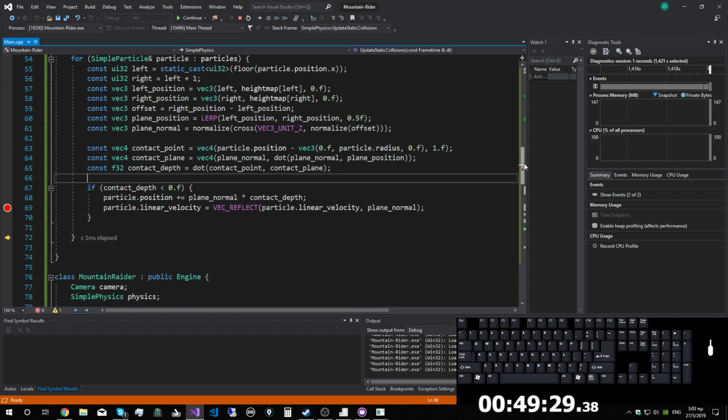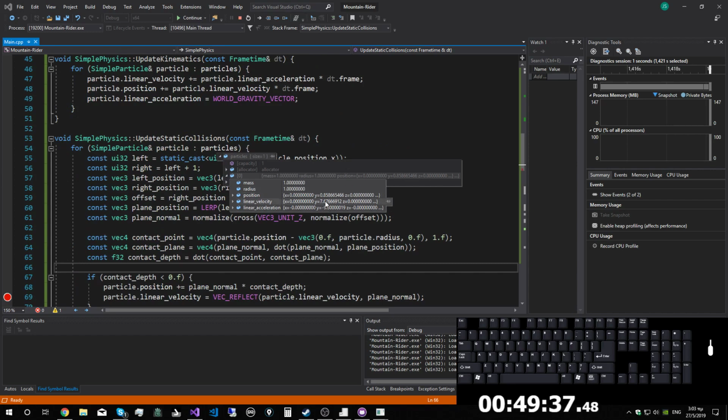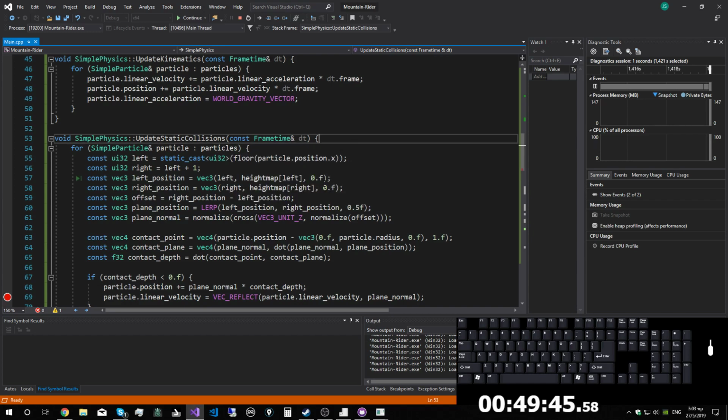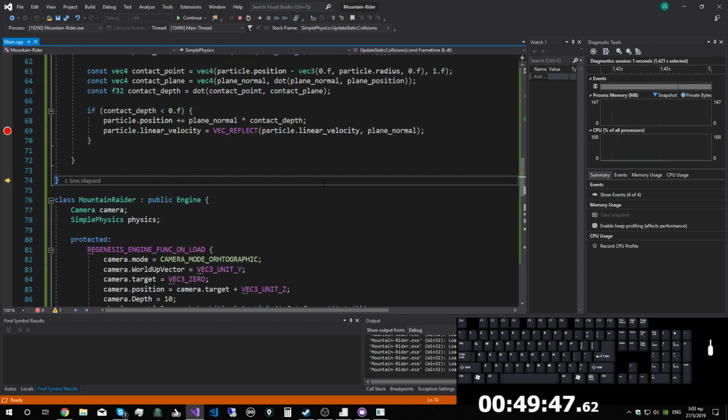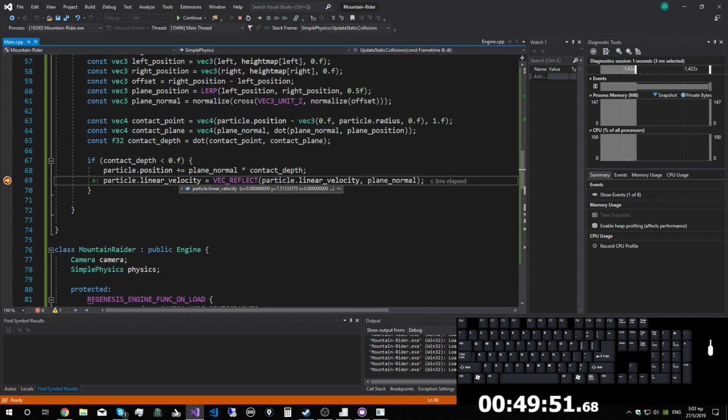Come on. Particles. And after that, it is upwards. That is correct, isn't it? Oh, okay.